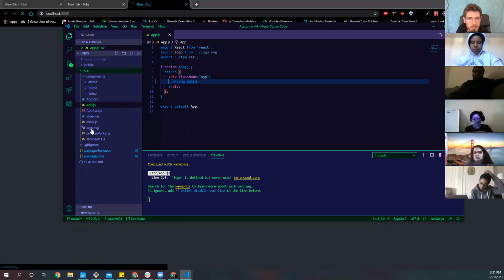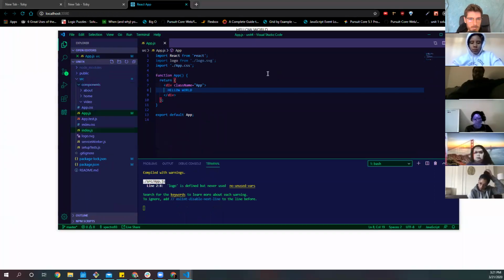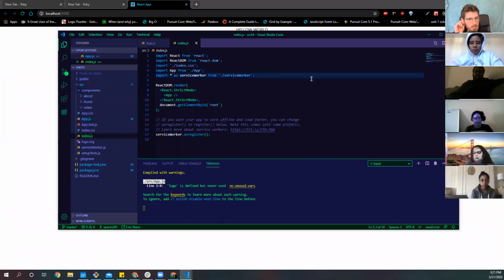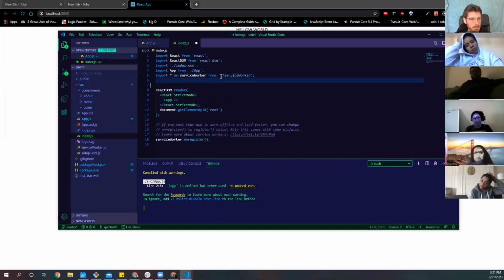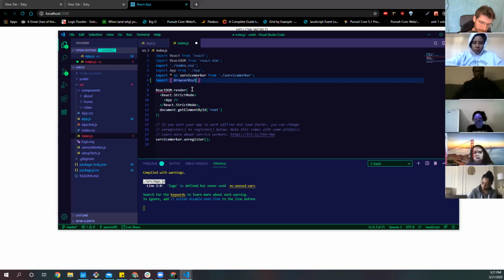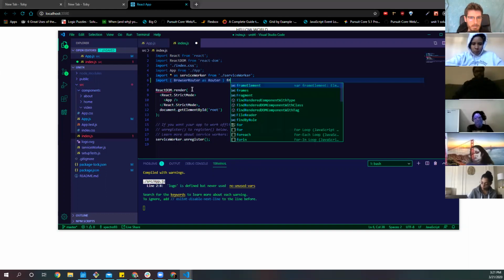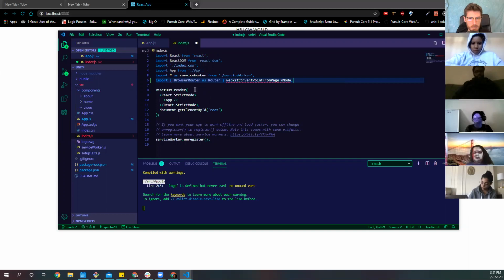Okay, so first things first, we're going to import React Router DOM. We're gonna use BrowserRouter, and we are going to import it from React Router DOM.